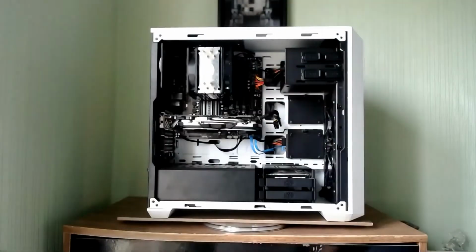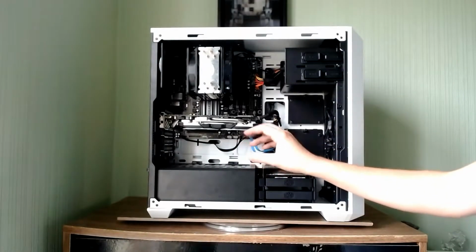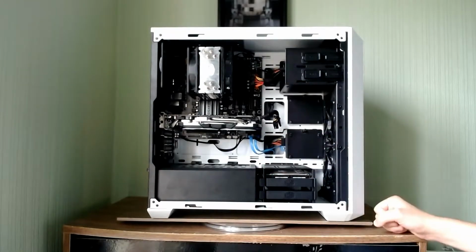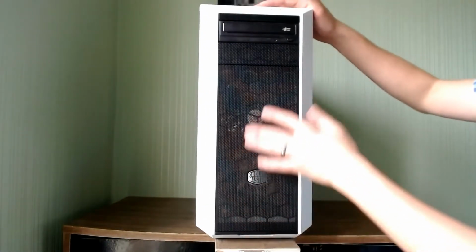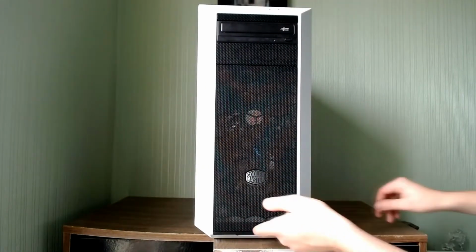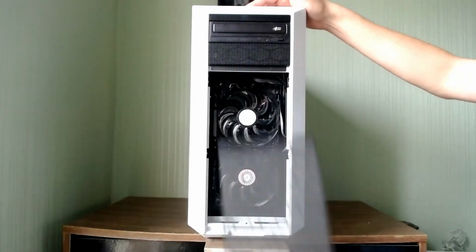because obviously the glass panel. Some people put like a Funko Pop toy thing here, so it's entirely up to you what you want to do with this. To gain access to the front, if you want to clean this out, you simply just lift up this, and there we go.